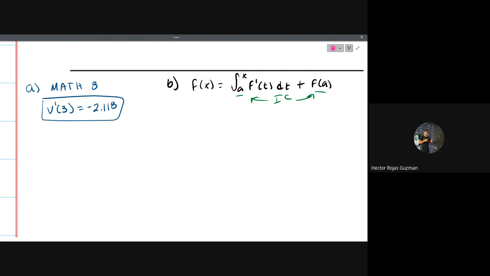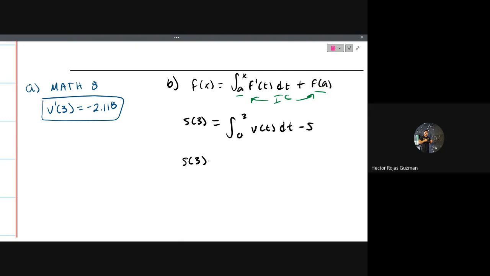So in the context of this problem, we want to find s of 3, which is going to be given by the integral from 0 to 3 of the velocity plus, let's just say, -5. Keep in mind that your setup sometimes is not going to be in order. In this case it is, because the initial condition was given when t is equal to 0. But that's the setup. Set it up. That's 2 points right there for setting it up.